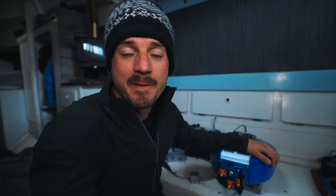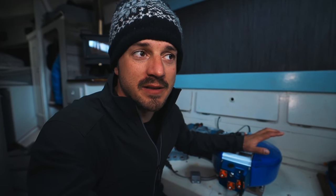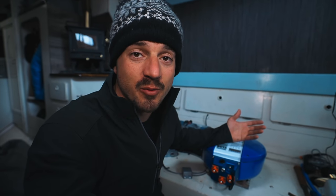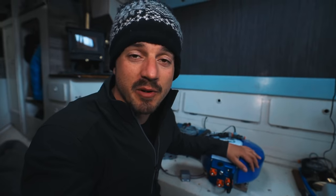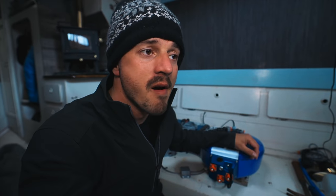Well, we've unpacked all of the parts from the crate downstairs, and because the system is very, very, very similar in most ways to what we already have installed, the actual swapping between our old one and this one should be relatively straightforward. All the parts should fit and we should just be able to button everything together.